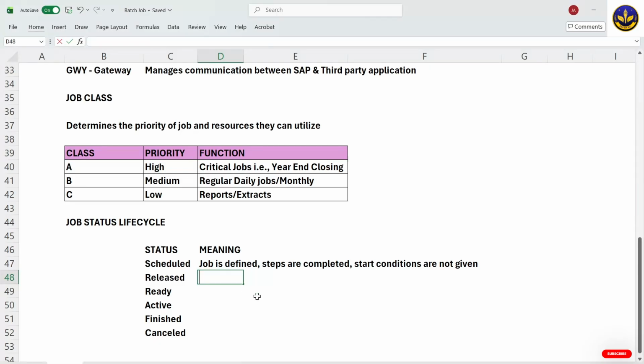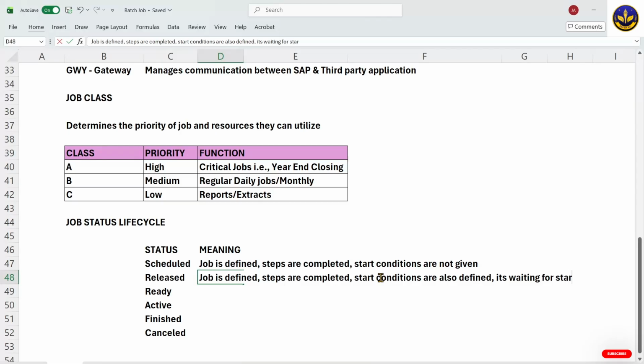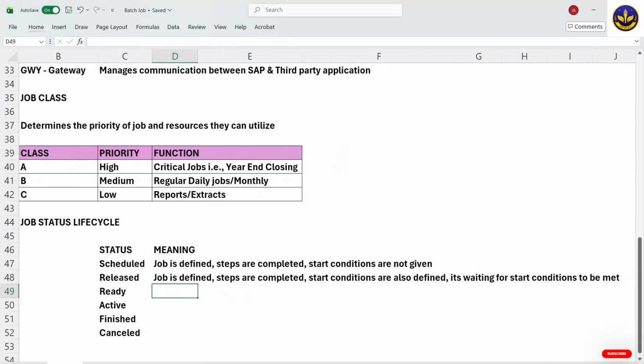In this status, the job is defined, the steps are completed, and the start conditions are also defined, and it is waiting for the start conditions to be met.